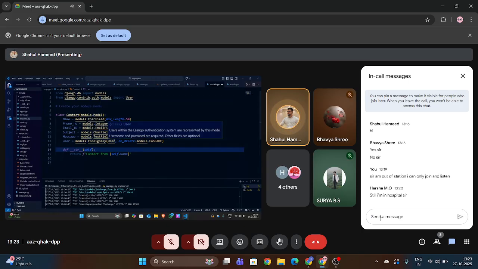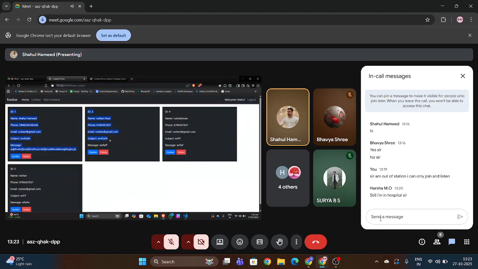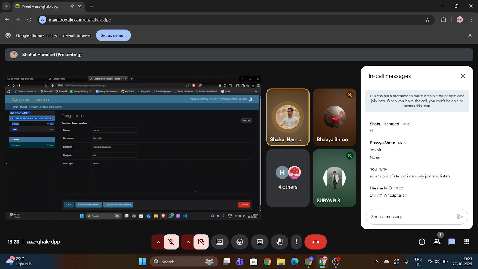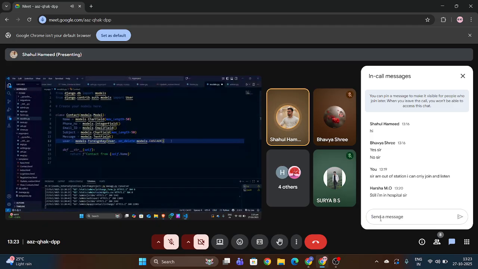When the user is deleted, his data also should get deleted. Suppose these two items belong to Shahul's data. Now if I delete that user, Shahul, these two items also should get deleted. That's why we have to give models.CASCADE.